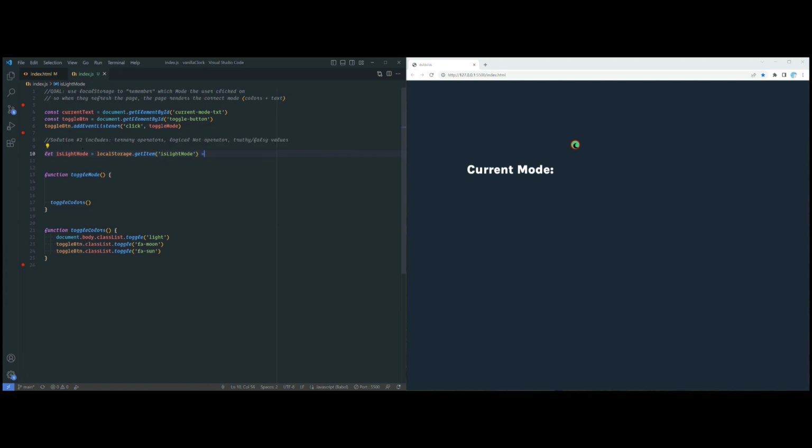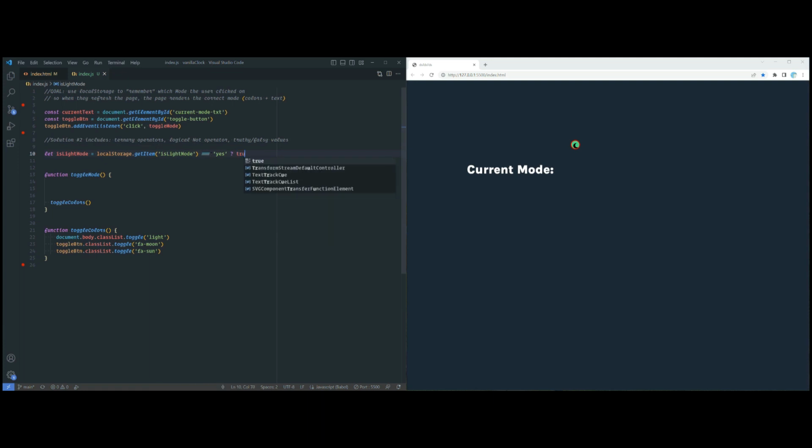So now if it gets the item and the light mode returns yes, now you might think, hey, why don't you just do true? But remember, when we set the items later, for local storage, whatever values you set will either have to be a string or they're gonna be coerced into a string, okay? So just use the string yes.